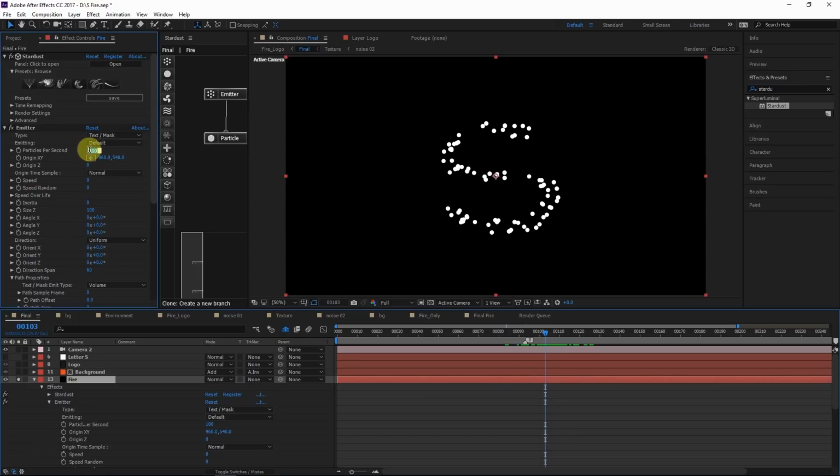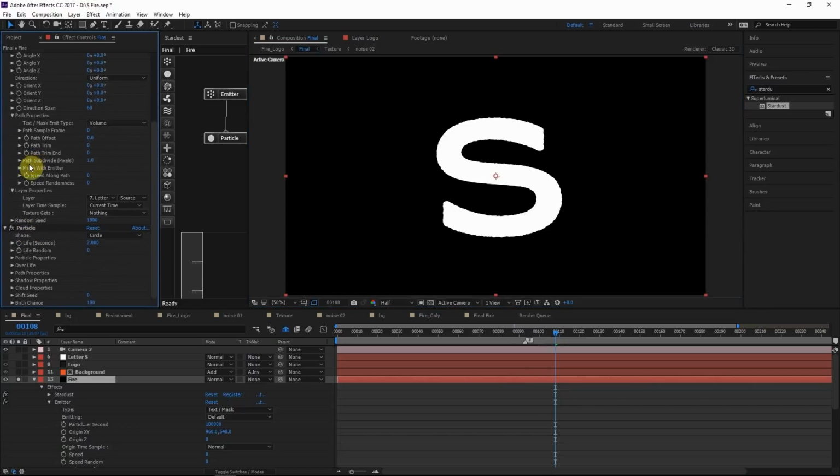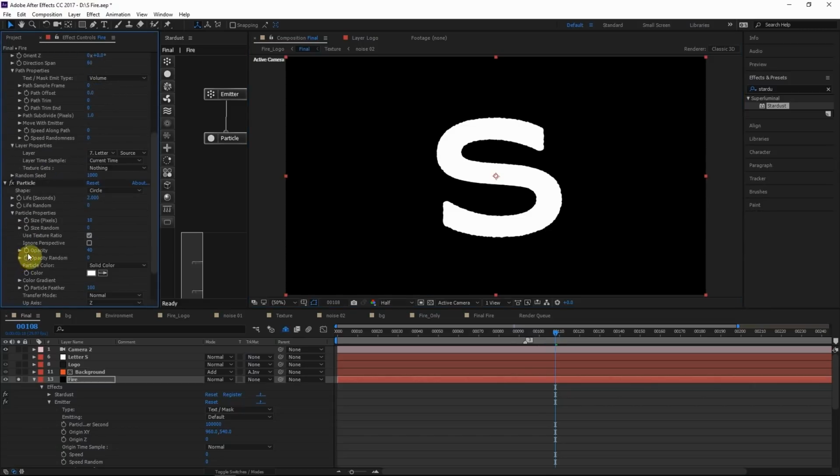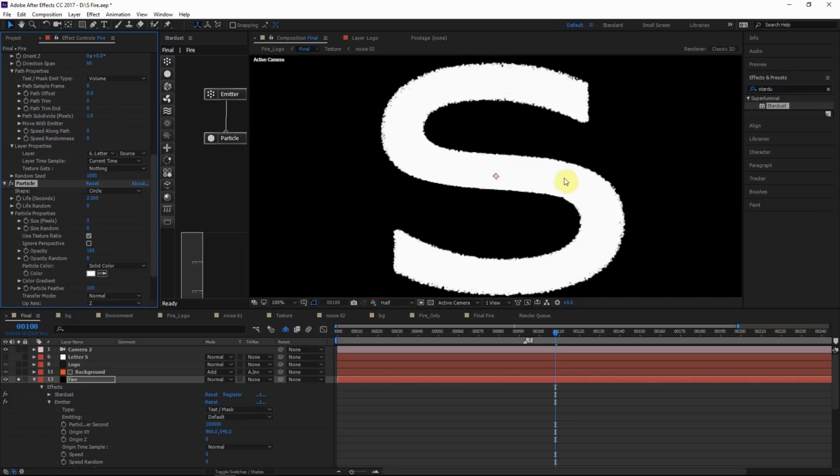Let's bring up these particles times 1,000. So let's add 3 zeros to the particles per second. We've got a lot of particles being emitted there. Let's make some adjustments to the particle settings. Let's go to the particle properties. Let's turn the size down to about maybe 3. And let's turn the particle feather all the way up so the particles blend better.